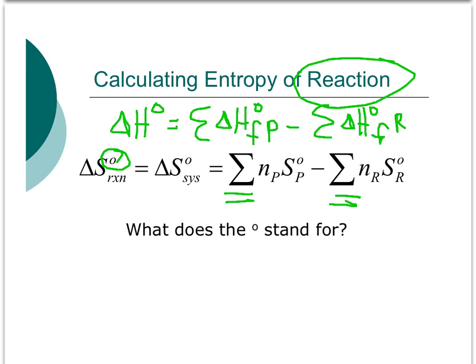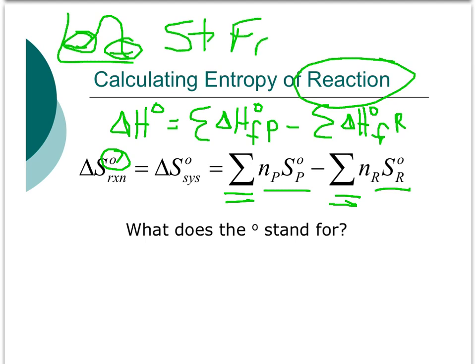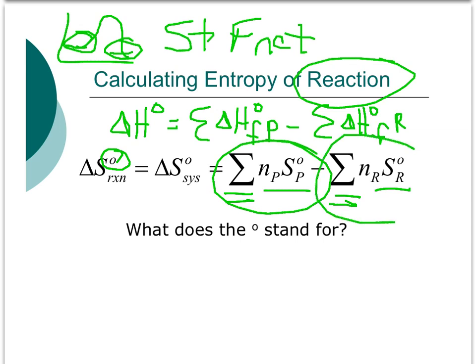Now we can do this products minus reactants calculation because entropy change is a state function. Remember our curve? We only care about where we start and where we end up. That's a state function. We don't care about how we get there. So you can do the entropy change calculation for a reaction by taking the sum of the entropies of the products and subtracting from that the sum of the entropies of the reactants. Products minus reactants. Now, let's talk about a few things.